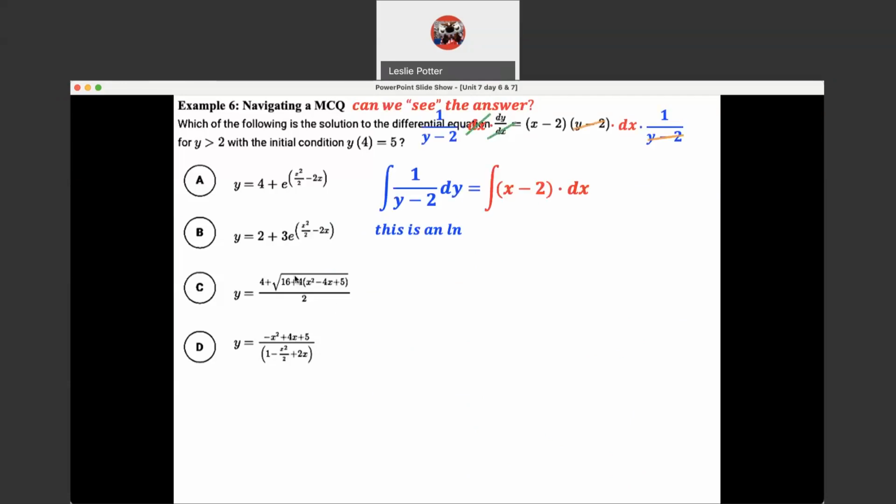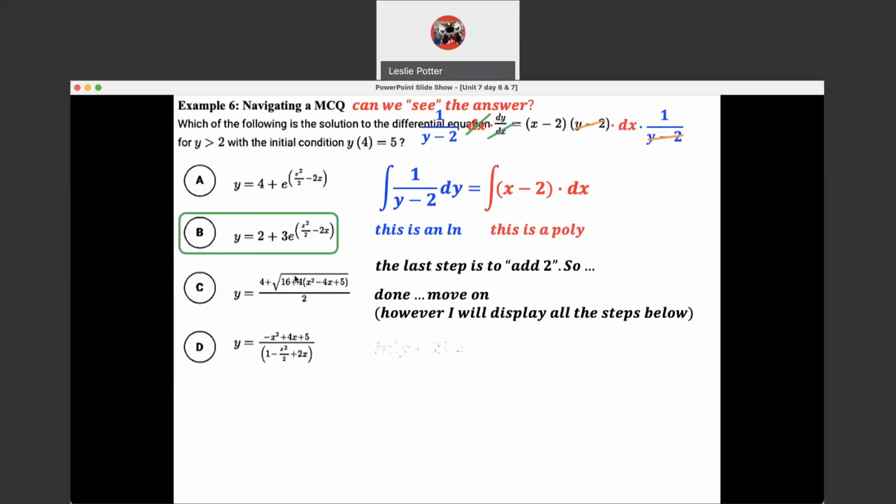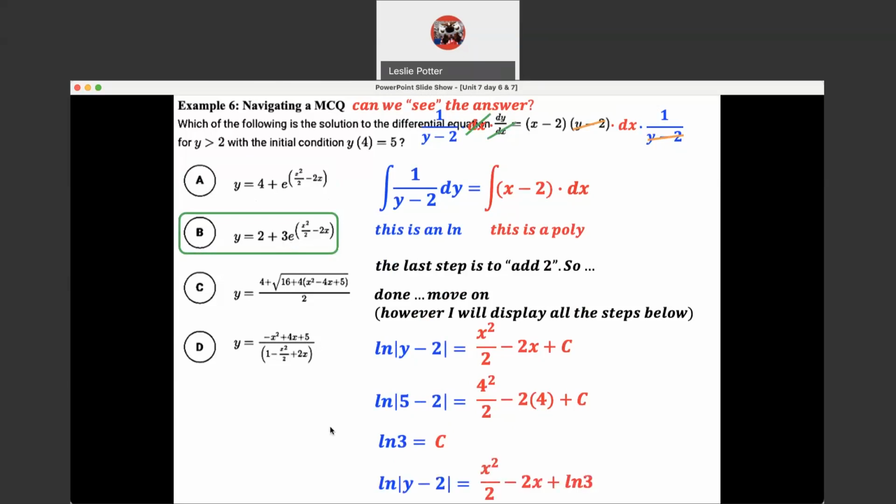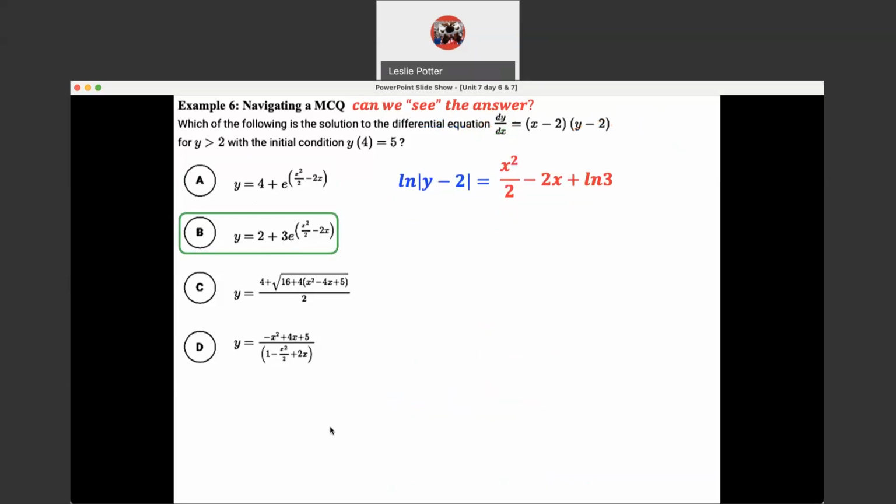Let me catch up to my animation where I should be. So if you remember, I had 0s there. And so it would be 0 minus 0 equals c. Now I have 8 minus 8, which is still 0. So c is still natural log of 3. So even though I originally had the wrong numbers there, it ended up being the same answer. Okay, so we know c is natural log of 3. If you notice, this one has a 3 in it, so that should help you as well. So I have that. Okay, and so let's exponentiate both sides. It gets a little messy looking, but really it's just that.